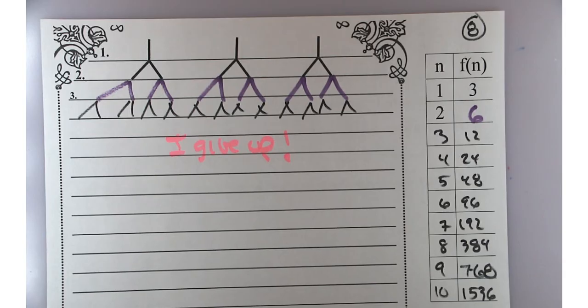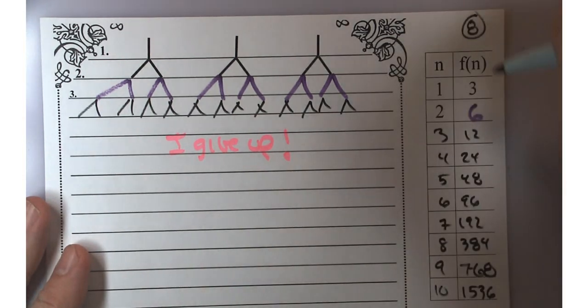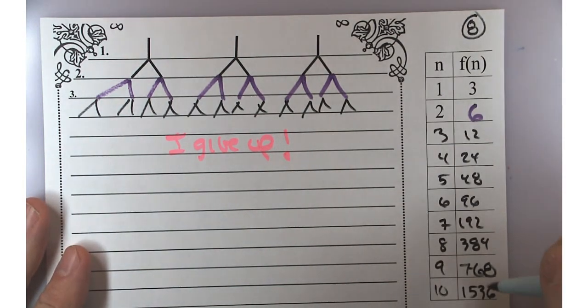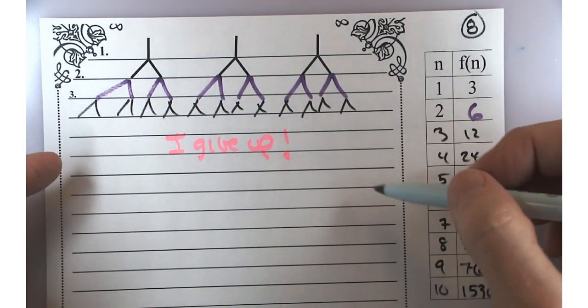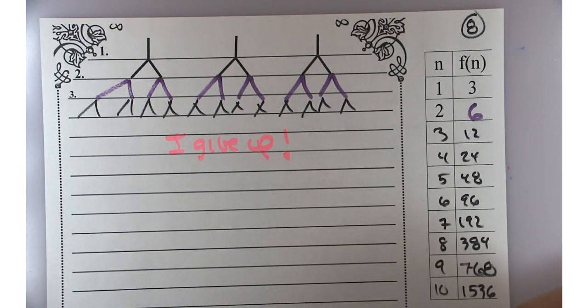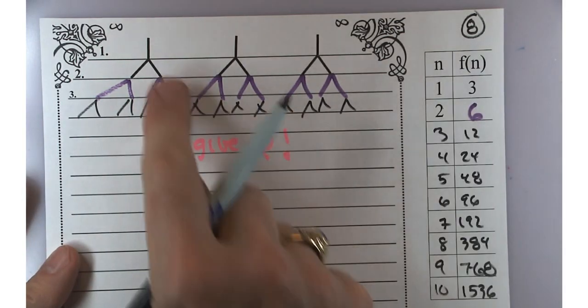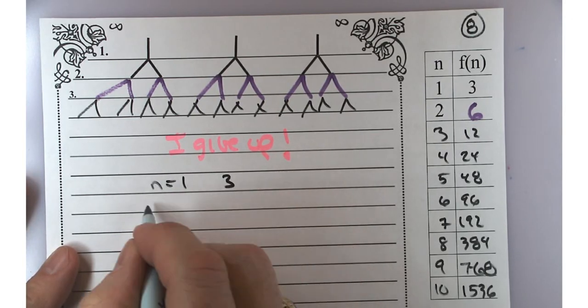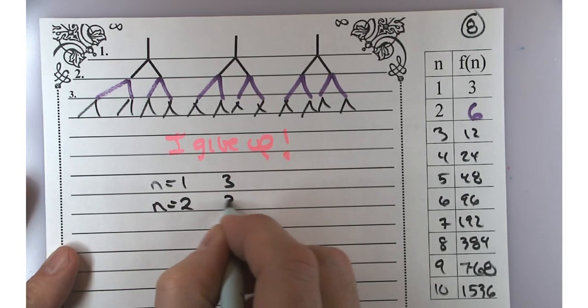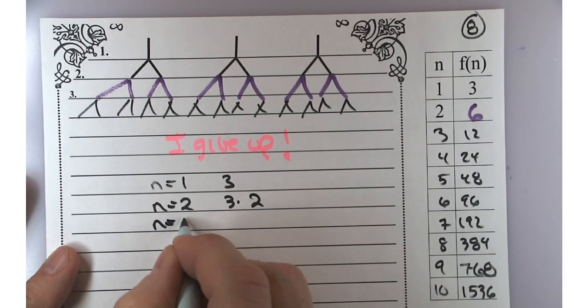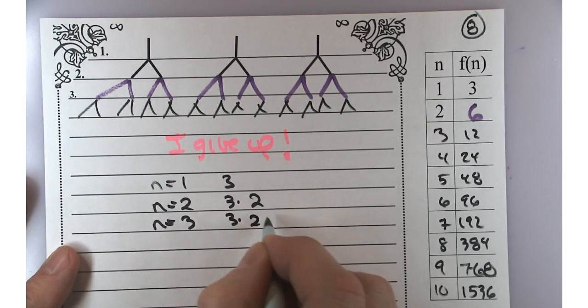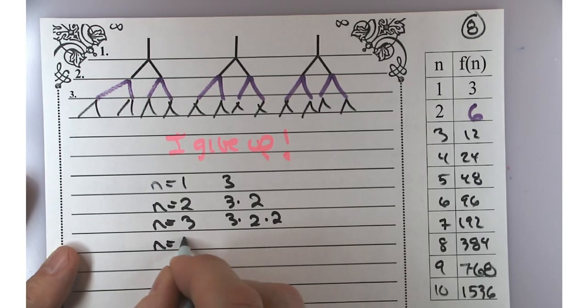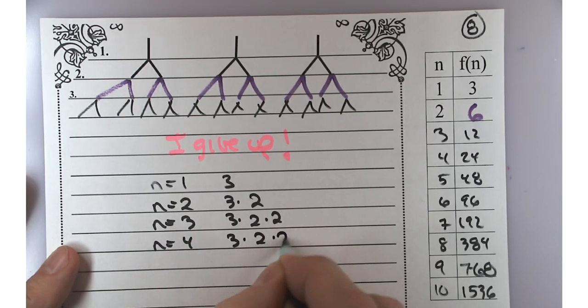But the idea that I was looking for you to do is to start understanding exponential functions. And the fact that these get to be some pretty big numbers really fast is one of the characteristics of an exponential function. Now, what you could have noticed is that you started out with, on n equals 1, we had 3. And then to move down to the next row, you're multiplying by 2. And then you multiply by 2 again. And then you multiply by 2 yet again.